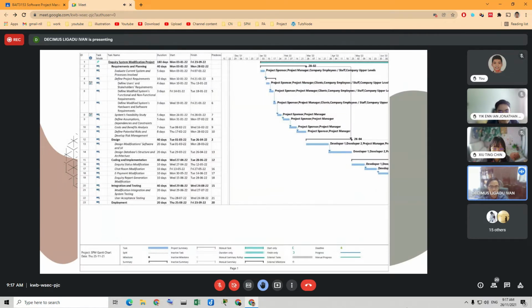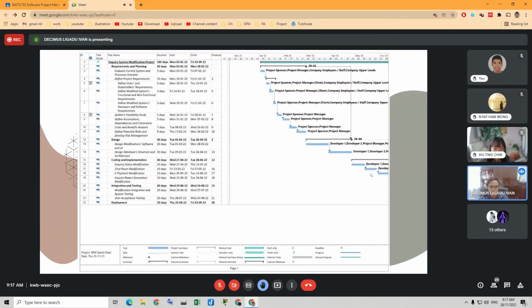As you can see here, the Gantt chart is exactly the same as the work breakdown structure just now. We'll have all the phases as described in the work breakdown structure. For this Microsoft Project Gantt chart, the duration is 180 days, and each phase will have 40 days, except for the last one, deployment, which will only take 20 days.